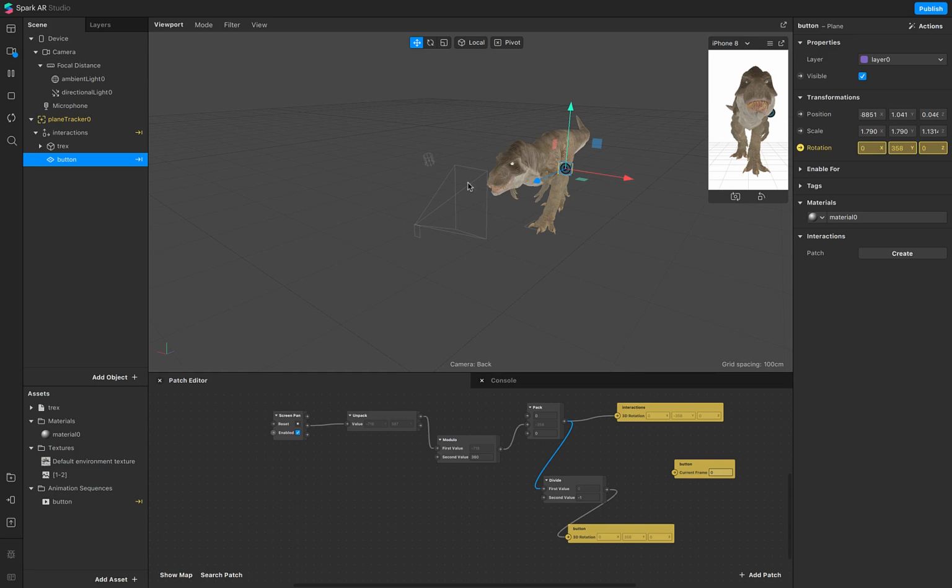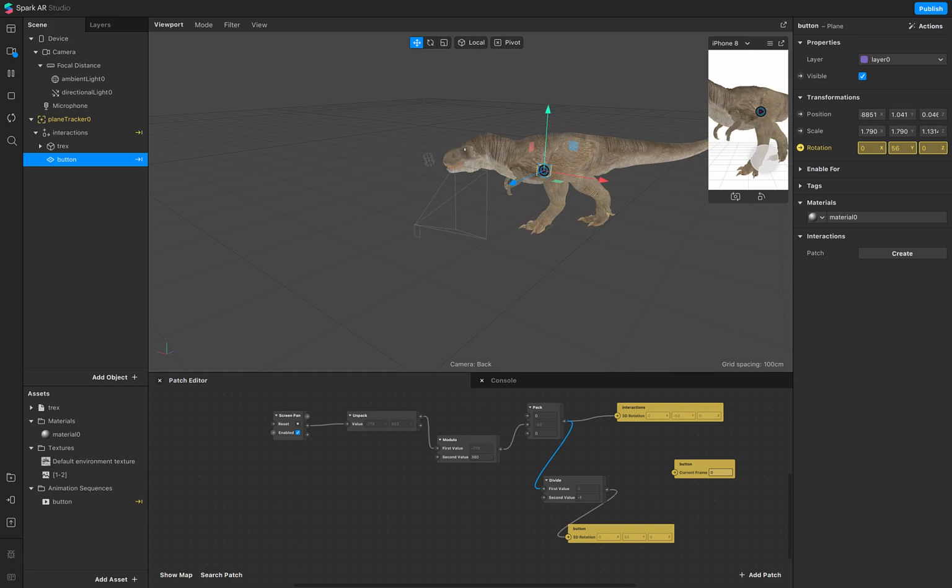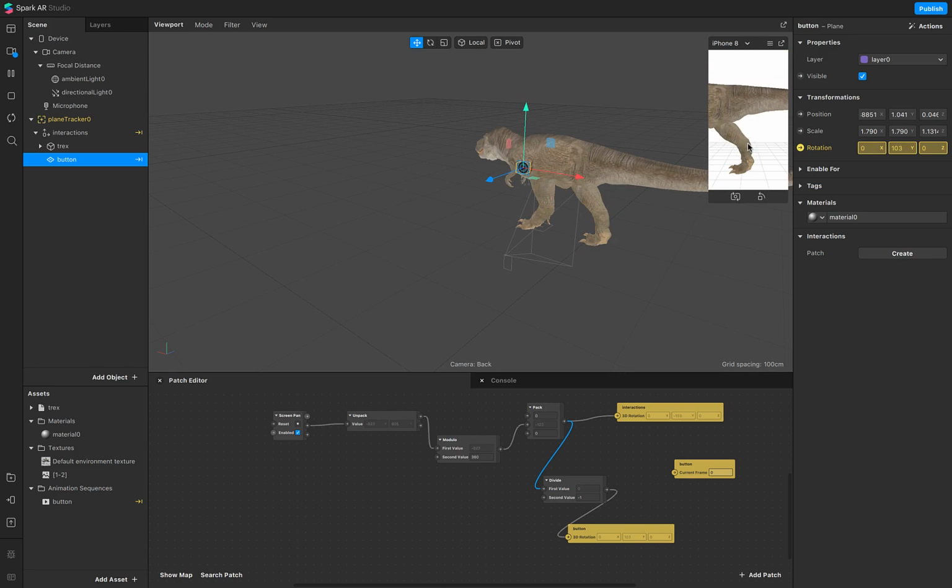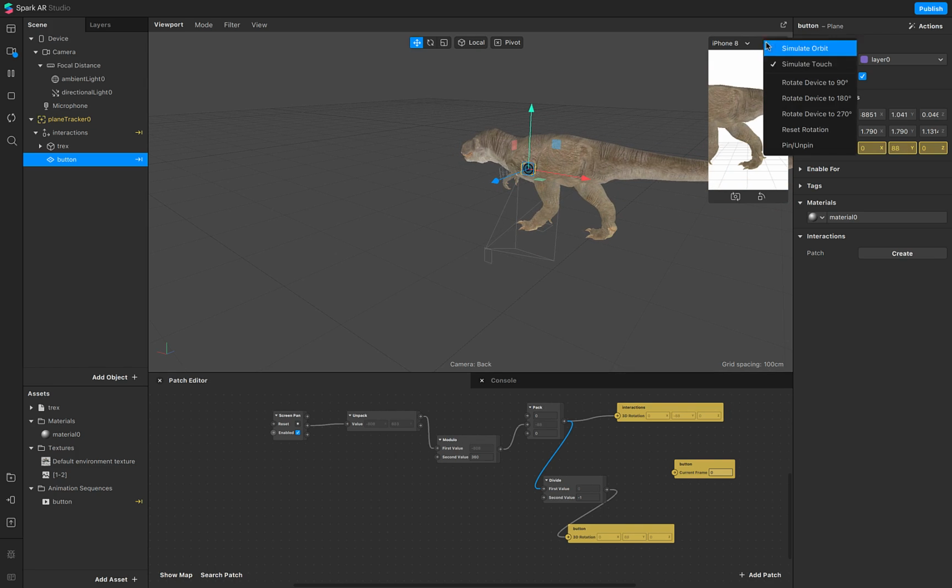Now that's different than if I moved around. What I didn't fix was if I move using the WASD keys here. Like if I move around here, oops, let me simulate orbit. I look over here, and at some point it's no longer straight on me, because I've changed device orientation.